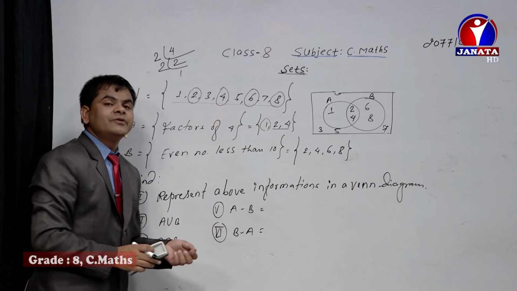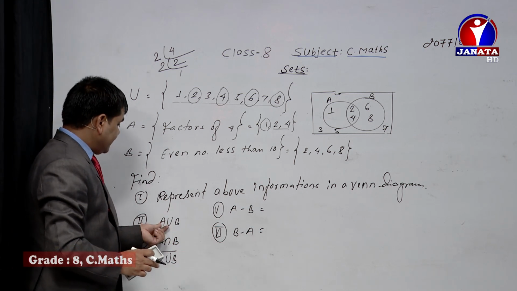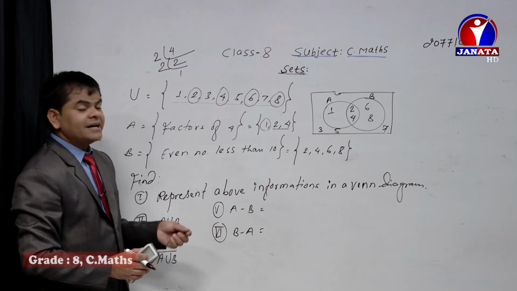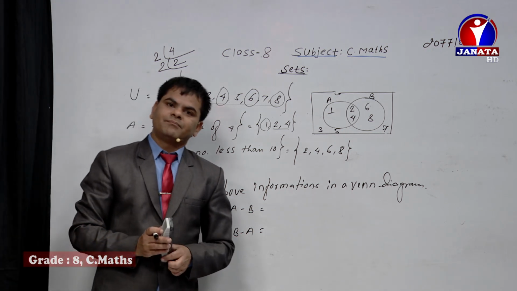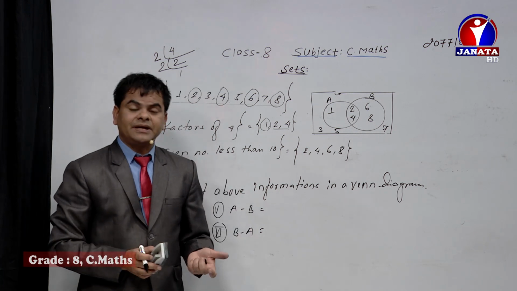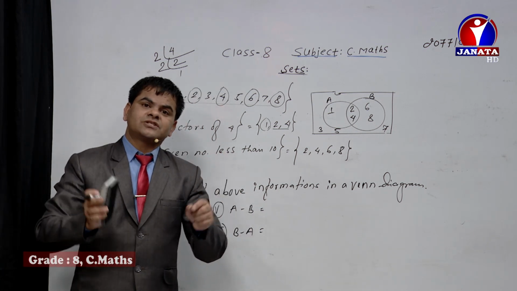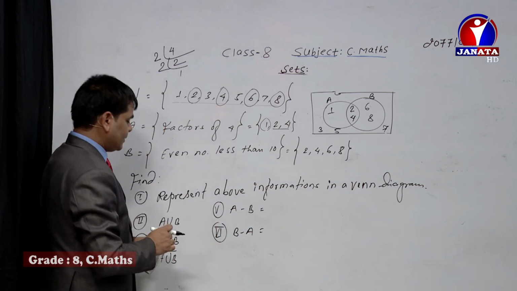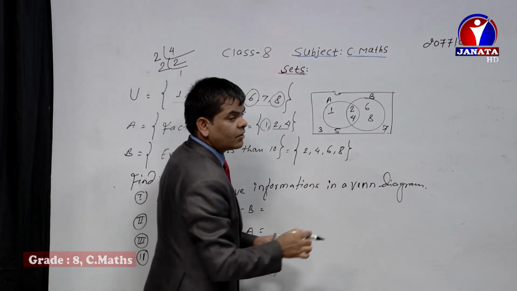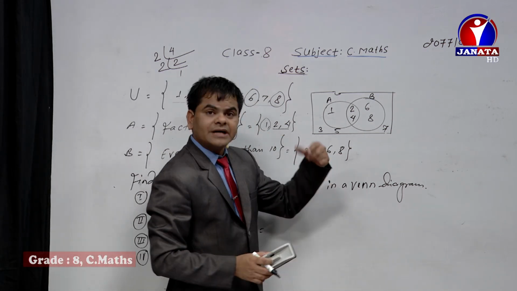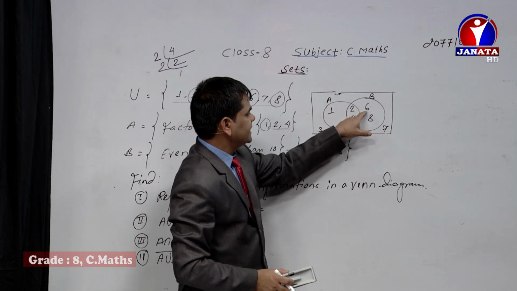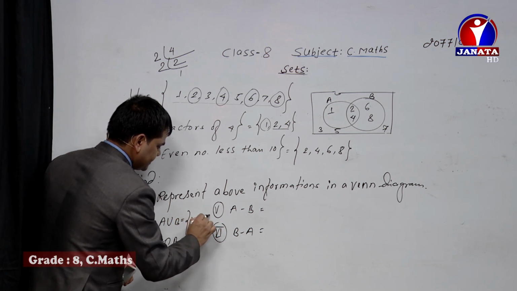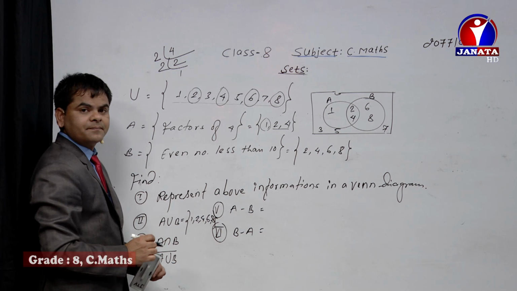Now how will you find A union B? The meaning of this in logical or description form is the elements contained in either A or B. But while copying those elements of set A and set B, we need to copy without repeating. That's why A union B refers to the elements contained in both circles, but without repeating: 1, 2, 4, 6, 8. So the answer of this A union B will be 1, 2, 4, 6 and 8. So in this way you can copy.